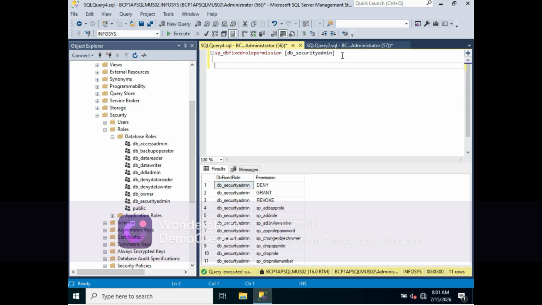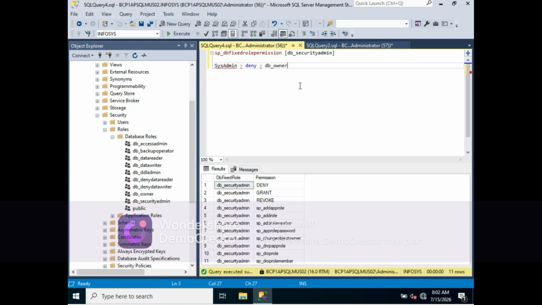Which one is the highest privilege? The highest privilege in the whole SQL Server is sysadmin. If you give this, then there is no need to give other permissions. Other permissions are all overridden. And after that comes deny, and after that db_owner.